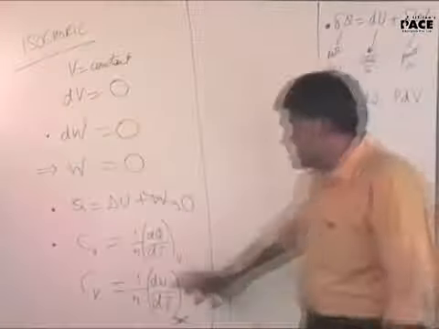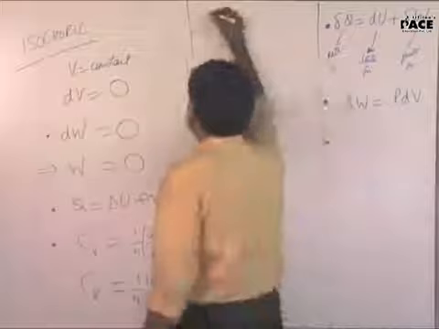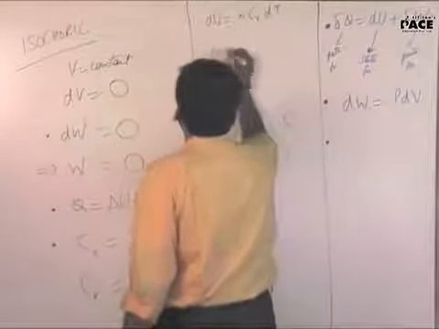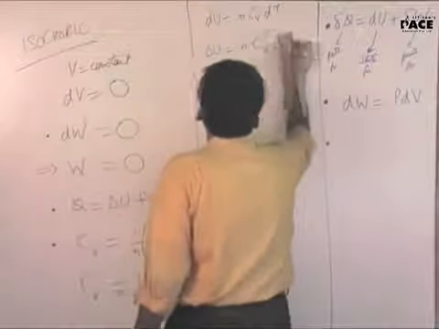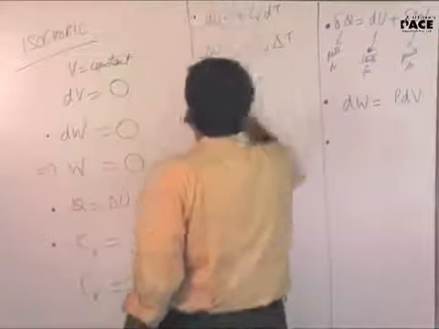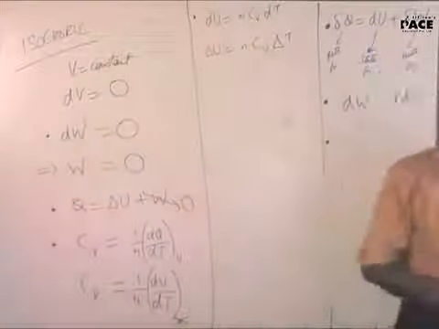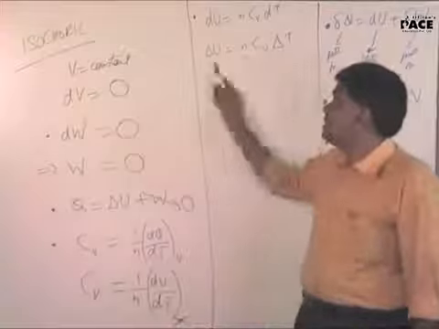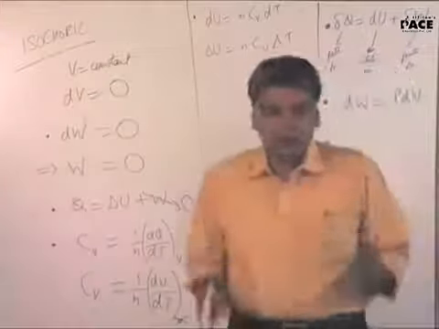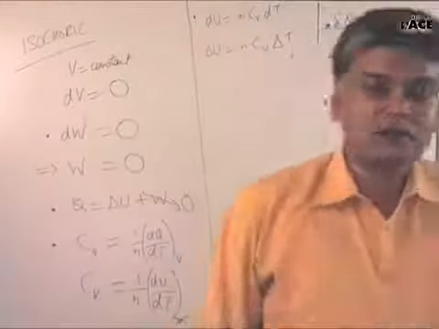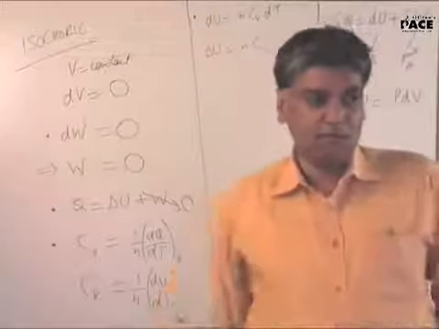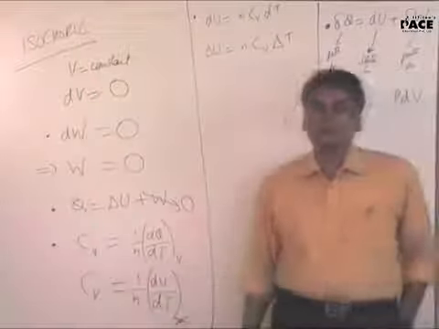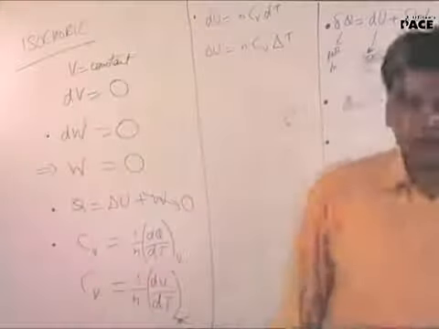So rather, this is a very important formula. du equals nCv dt, or rather we say delta U is nCv delta T. This is so for all processes. Although I have derived it using the idea of a constant volume process or an isochoric process, it is true for any process. Isobaric, adiabatic, isothermal, or whatever be the name. Delta U is always nCv delta T. Okay?